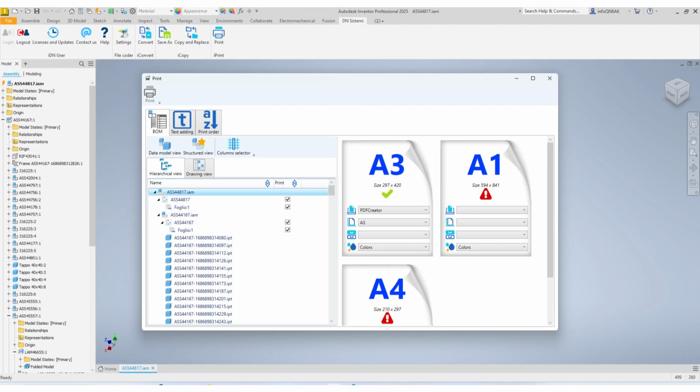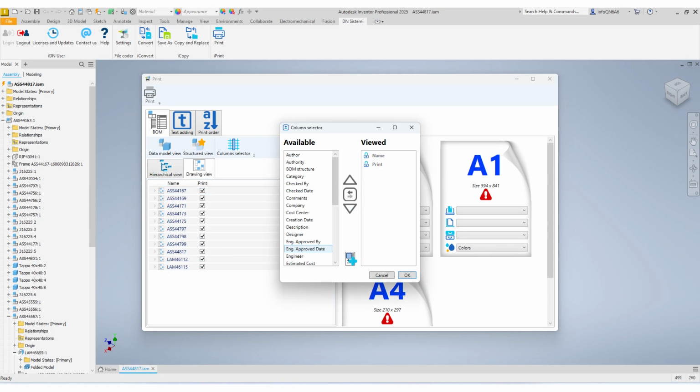The displayed bill of materials is fully customizable, allowing you to select and arrange the columns as you prefer. By clicking the Column Selector button, a selection window opens, showing the available columns on the left and the arrangement of the columns in use on the right. In addition to Inventor's standard data, columns can include special data, such as the Content column. You can also add columns representing custom properties by clicking the Add button.